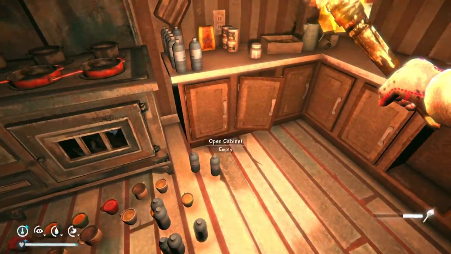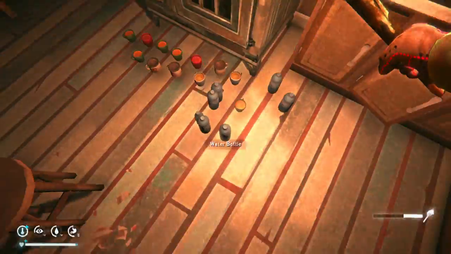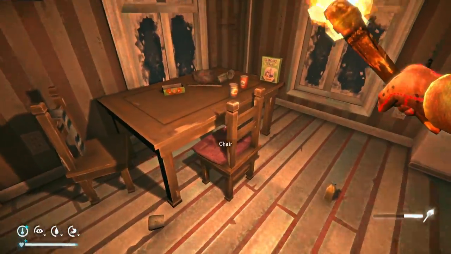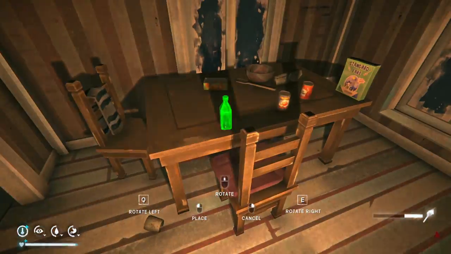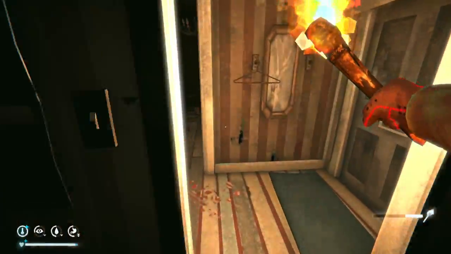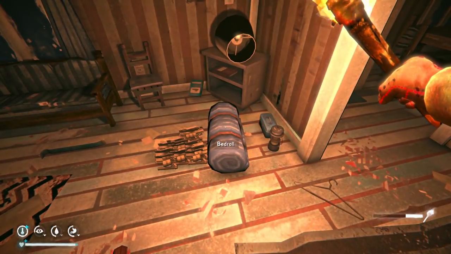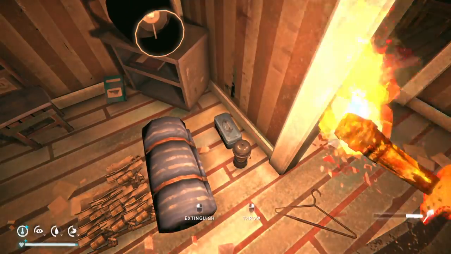We got a bunch of stuff down here. I should be good on water. Yep, I got enough water for the night. Let's just grab another bottle just in case. I think we're fine. We are not that tired. I can kind of break stuff down in my sleep. Maybe I can repair with the simple tools. I don't know.